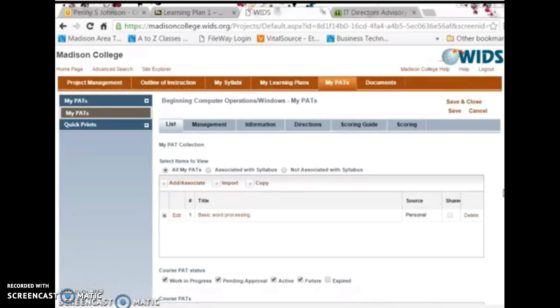while learning some of the good course design principles, like creating a PAT, so that you can do that for your own class if you choose to. Robin Nickel is the CETL contact person for gaining any permission. So, for example, we looked at that math class earlier. If you're a math instructor who should have the authority to add a PAT in that particular math class, Robin Nickel would be the person to contact to get that authority, or if it's true for whatever class you're teaching. Robin Nickel is the person who sets that permission in WIDS specifically. It's your department's choice as to who has access to what in WIDS.